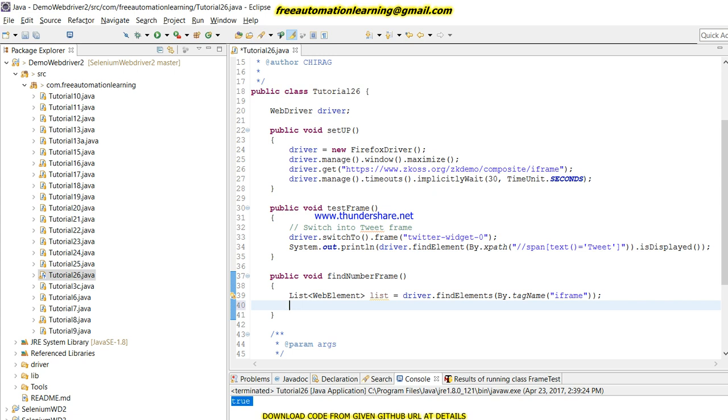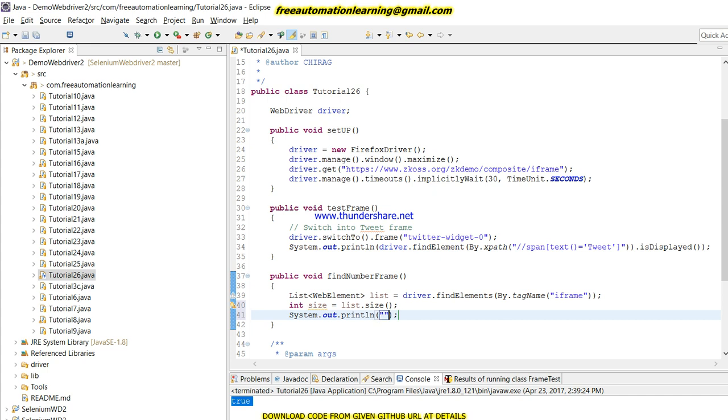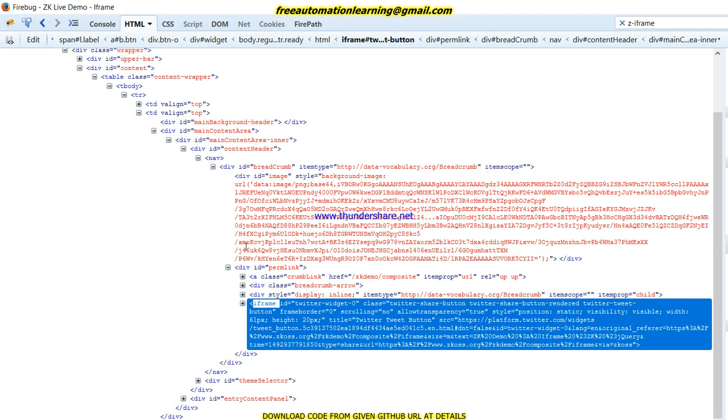Now I am going to write int size is equal to list dot size, and SYSO number of frames. This would be the size. Now I will identify the ID, so what would be the ID of that particular frame, if it is present or not.